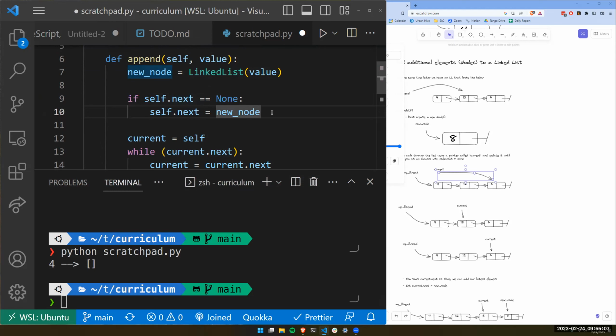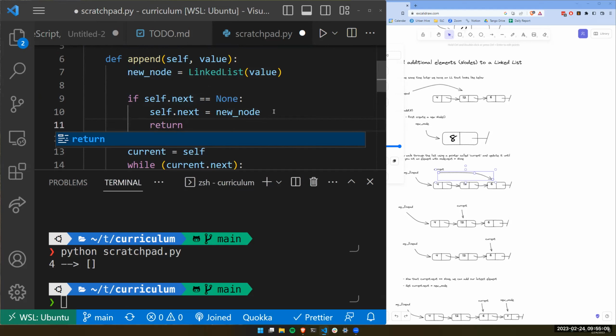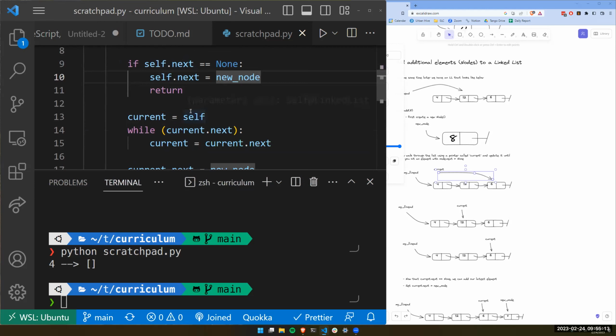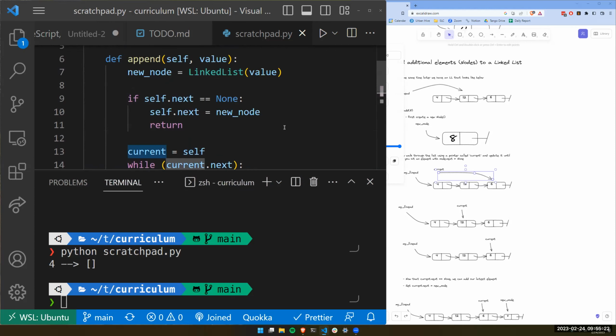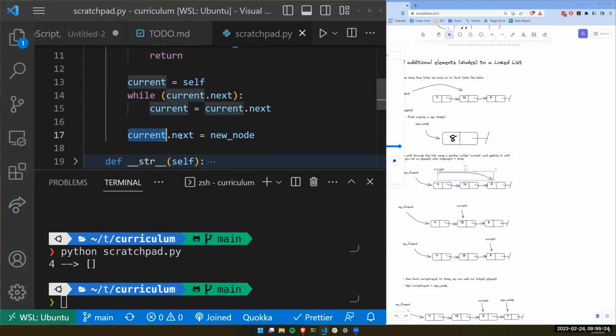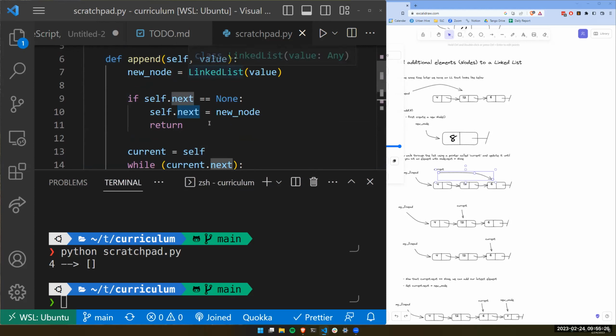And then importantly, we should probably return at that point. And then otherwise, if self.next was not None, then I set current to self, and while current.next has something, I'll reset current to current.next. And then when that's done, I can set current.next to that new node I created.